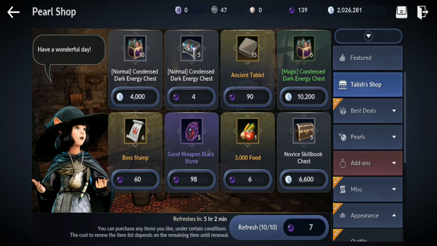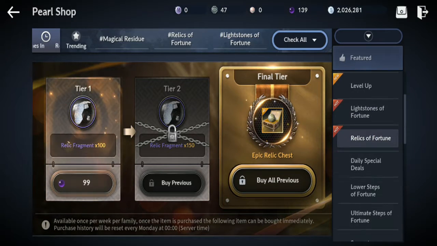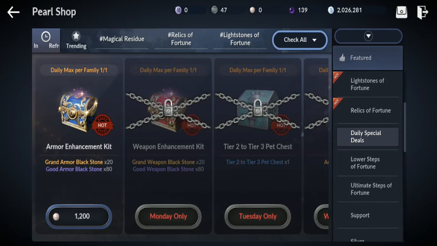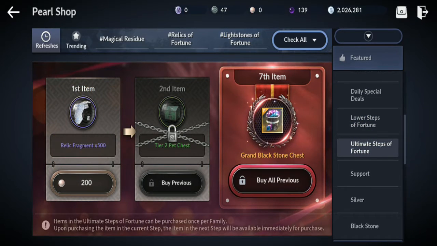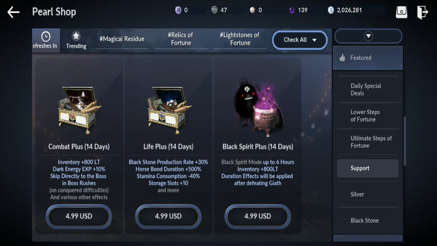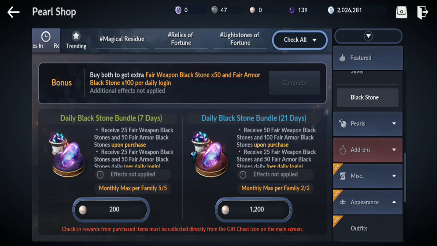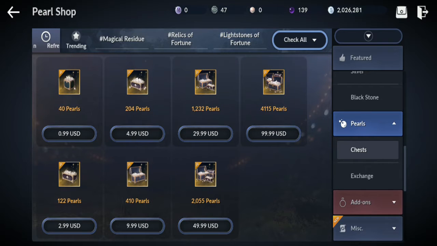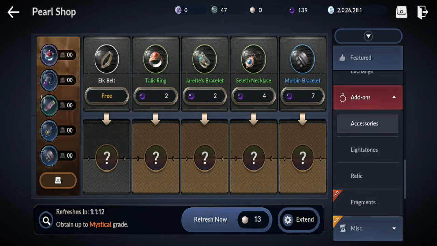Here's Talus Shop, where you can buy with in-game currency or the pearls, black pearls. The pearl shop is filled to the brim with stuff to buy, but a lot of it is ridiculous prices, or at least what I feel to be a bit ridiculous. It's an MMO, and I know MMOs do these kind of things, but Jesus Christ, is it crazy? It's all over the place. So far the pearl shop is just too much. It's literally just too much.